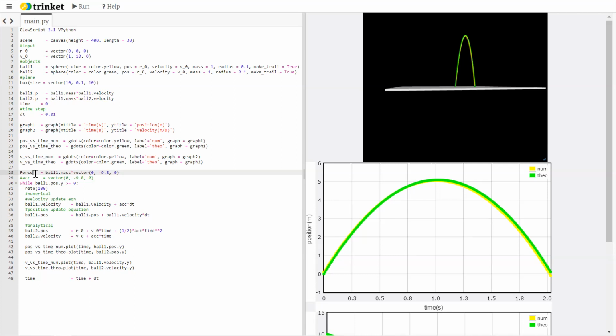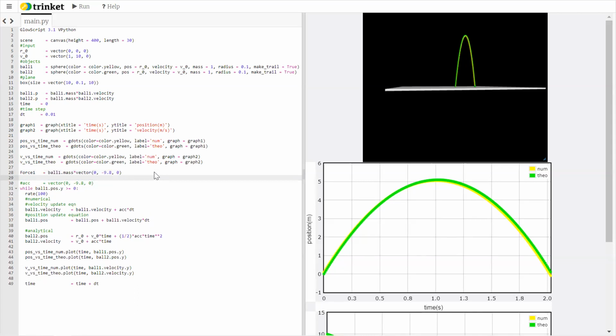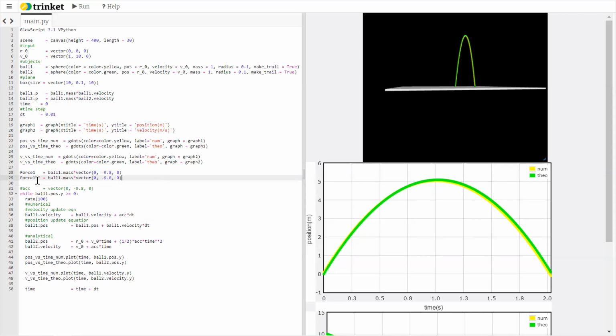So force 1, and then another force for the theoretical, but they are the same. So you can equate force 1 and force 2, but let's generalize it. If you have multiple particles, you can also use this one. So instead of using ball 2 as the theoretical object, it can be another object that will be simulated numerically.